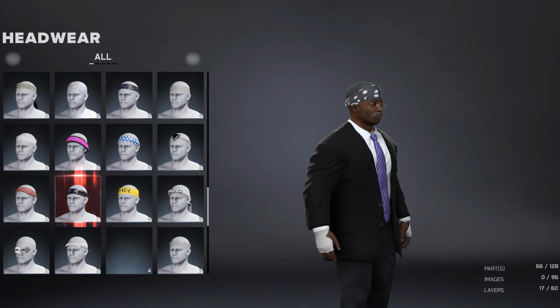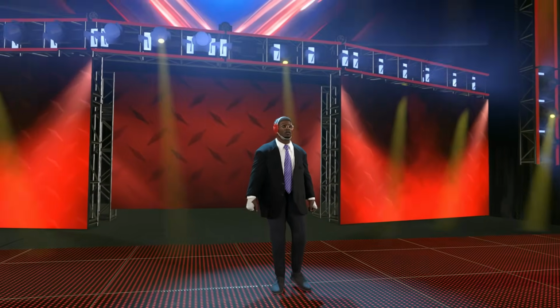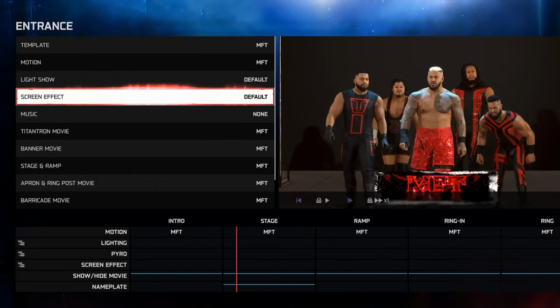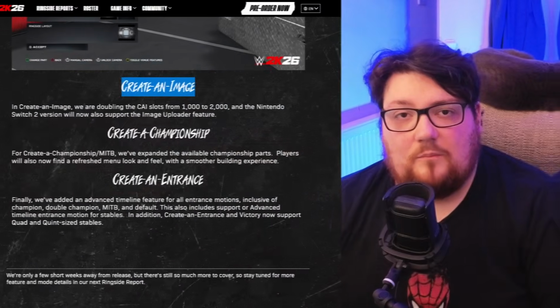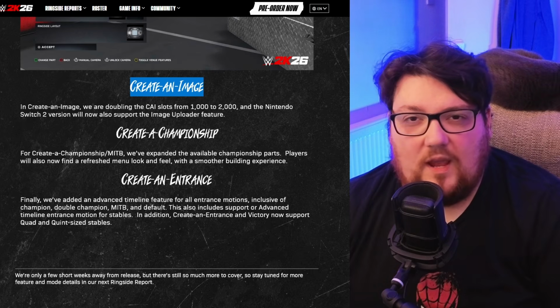And even if I was creating an Attitude Era themed event, just chuck in a generic Attitude Era ring skirt and apron, you know, like let me do that. And then that way I don't have to waste a custom texture on an apron that may already exist in the game.